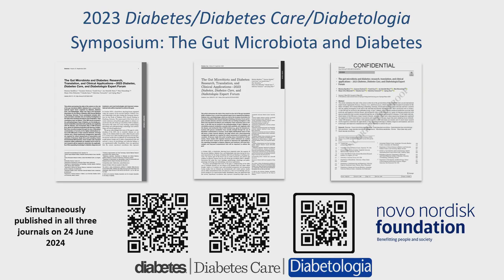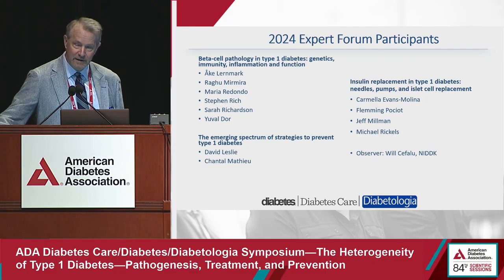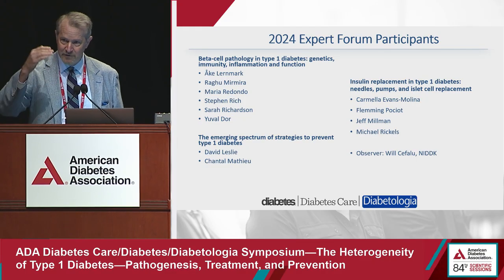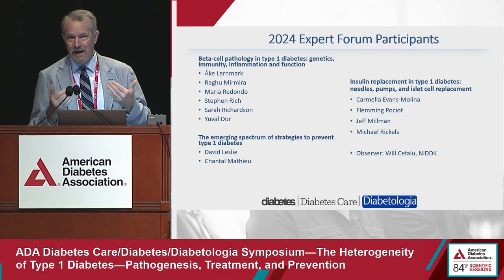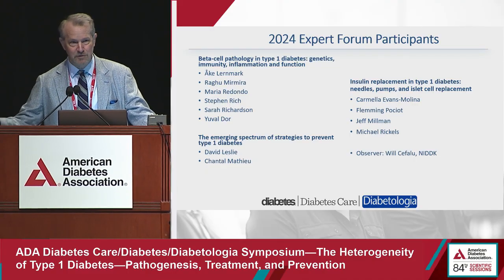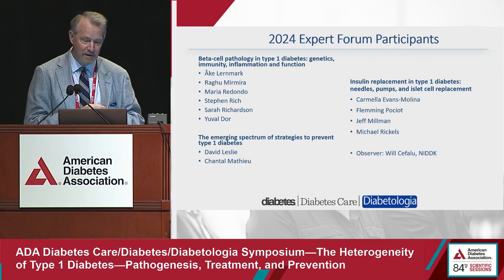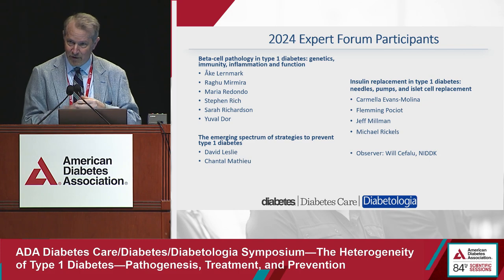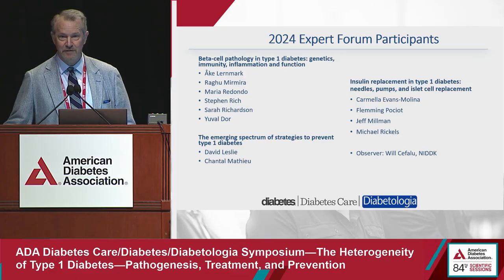Today's session is quite exciting. We've picked as a topic heterogeneity in the pathogenesis of type 1 diabetes. I show you here the experts that gathered on Thursday in this convention center to discuss a series of questions about heterogeneity, about what potential mechanisms accounted for that, and would more knowledge in that area lead to personalized treatment or specific pathogenic derived treatment. We had a fascinating session. I think the talks that have been aggregated from that short meeting will be very interesting as well.